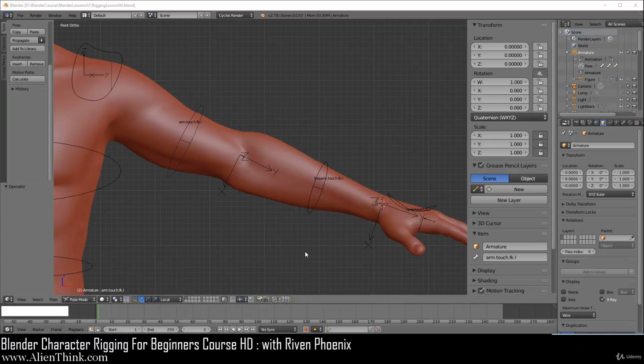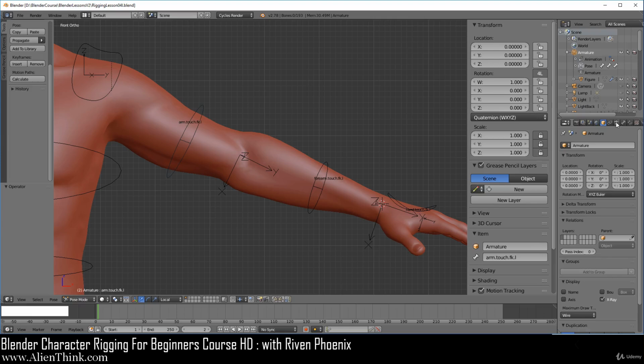Okay, so what we are going to do now is set up the IK bones. Now, the IK setup is going to be very similar to how we set up the leg IK bones. So here what I want you to do is first make sure that this is on a local, and over here we're just going to do this median point, and of course make sure that this is on pose mode.